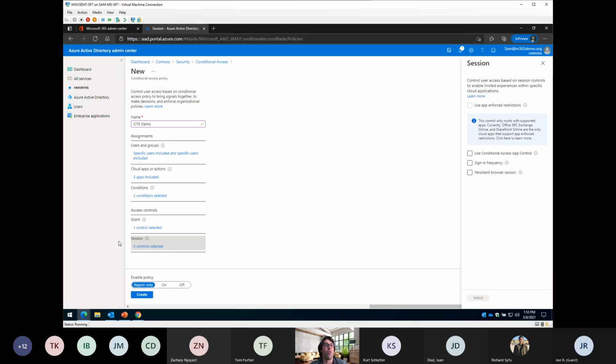Now, these session controls are what I showed you. Remember that page that popped up when we first went to our Gmail? That was session controls using conditional access app control. And so we use this policy, and I use the default one. It's just a block downloads policy. And that's what implemented the component that blocked us from downloading that PowerPoint attachment that was in email.